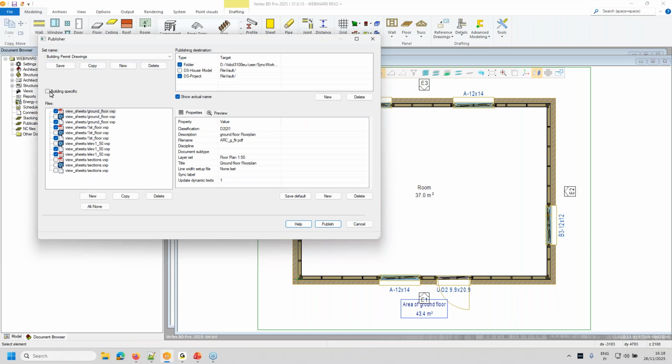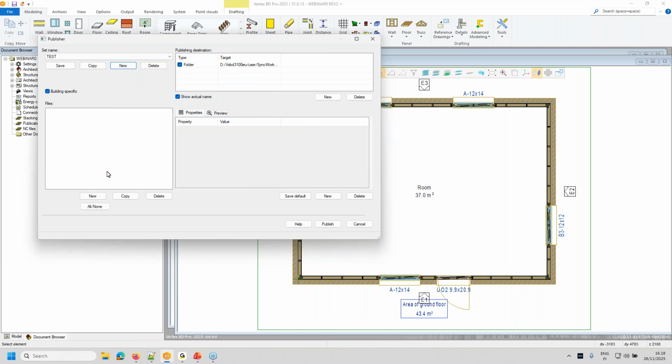But if you press this building specific, now it copies all these settings to this project. And now, even if you don't have administrator permissions, you can save these modifications. If I press now test, it allows you to create new stuff here.